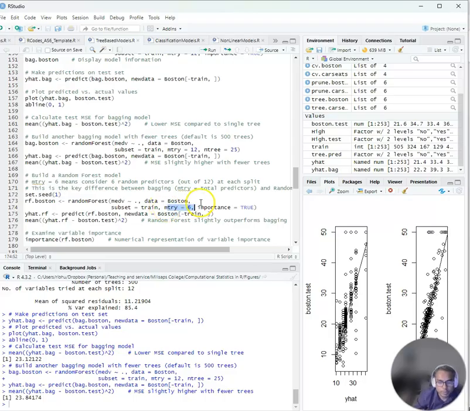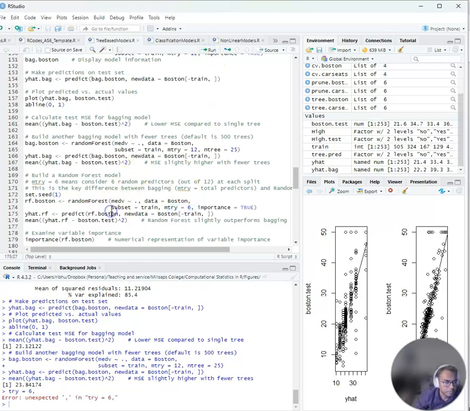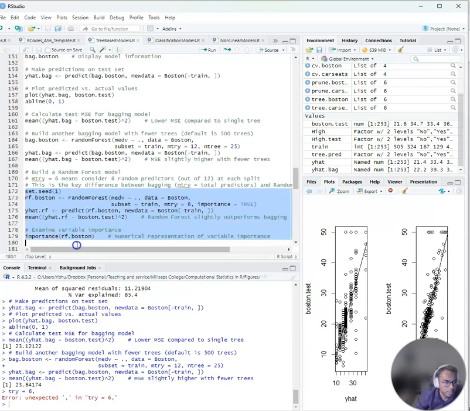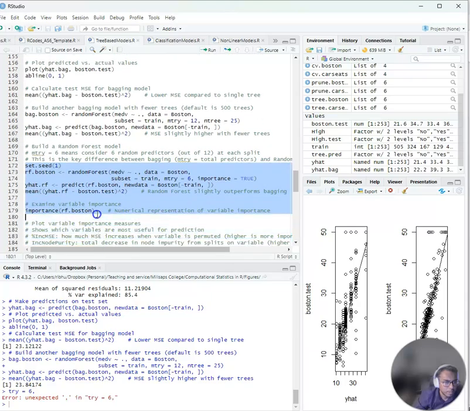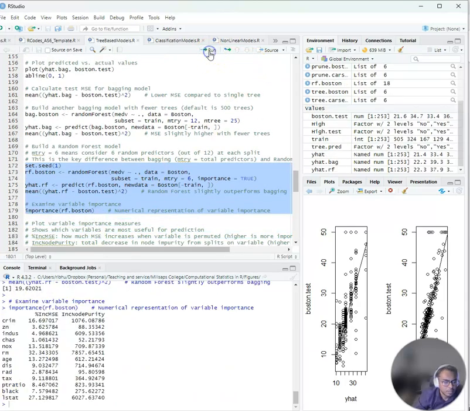We can't use all the predictors every time.